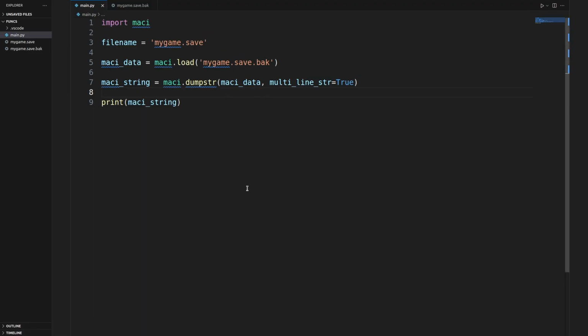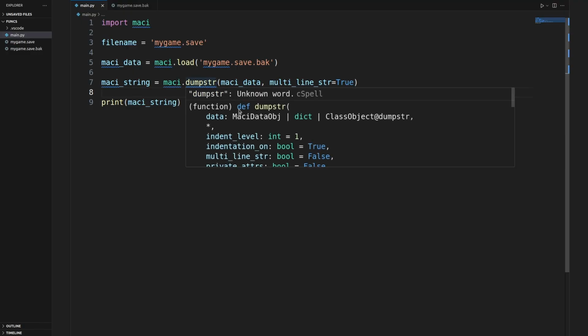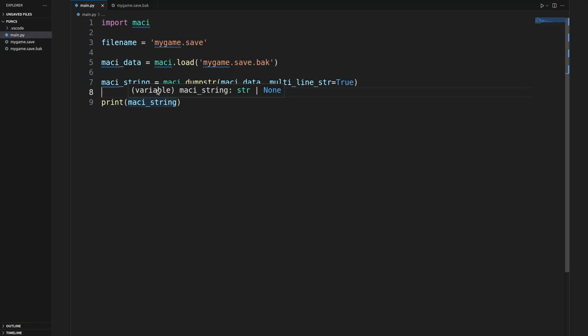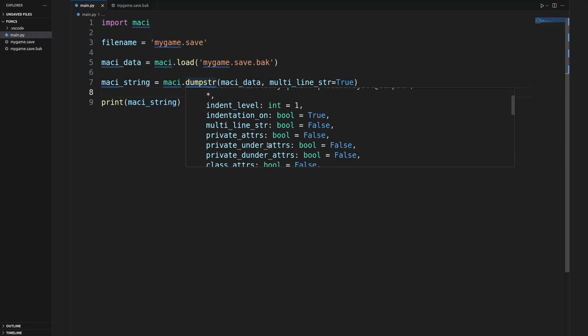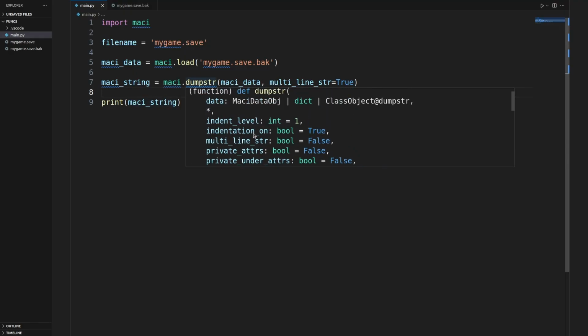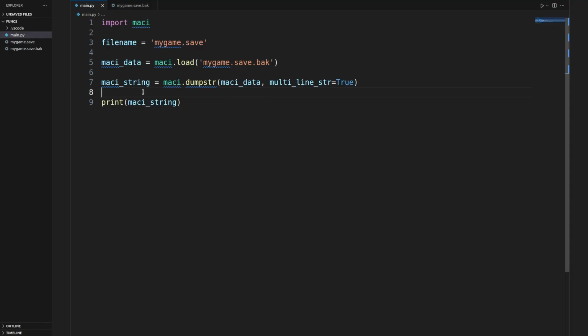So that's how you can convert or dump your data to a string, depending on the option you pick. Again, it's going to be a maci data object, a dictionary, or your class object. Please watch the dump part of this video to understand all the differences and all the different options available to you that you can utilize. And that's it. That's going to go ahead and wrap up the dump section of maci from the API functions, and that's going to wrap up the API functions in general. Again, there's more tooling functions you can use, but that's described later in this series.